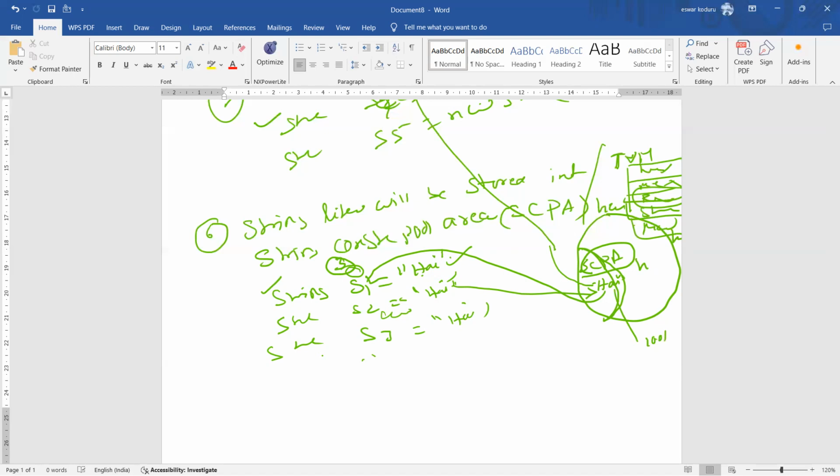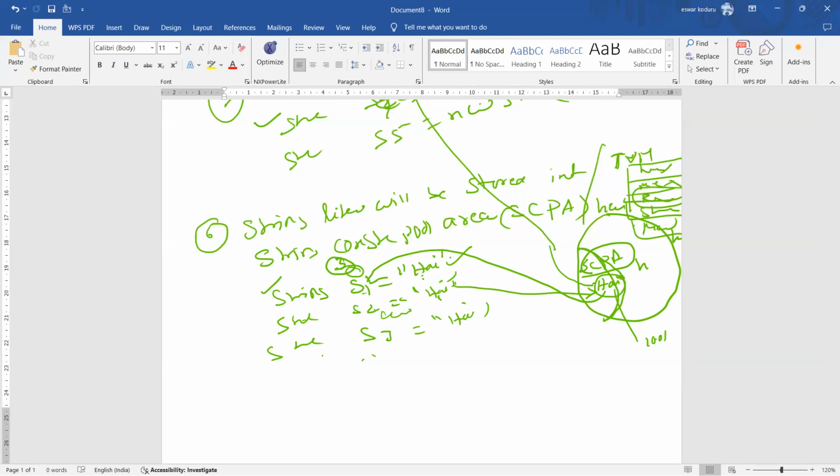Then, String S1 is equal to "hi". Again, String S2 is equal to "hi". If it is a string literal, then the string constant pool area immediately tells S2: hey, I have already created an object with the same content, exactly the same.